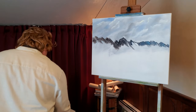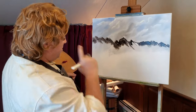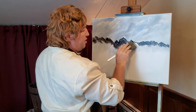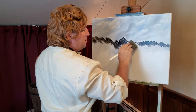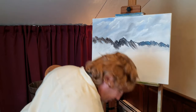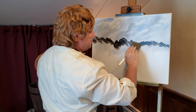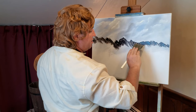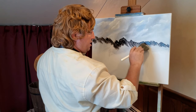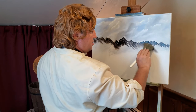Now, wipe off that knife. Now we take our clean, dry brush. And what we're going to do is we're just going to pull these mountains down. We're just pulling out some of this color. There we go. Just leave that edge up there. There you go. Leave the edge. We'll come back and we'll give the mountains some detail when we come. There we are.